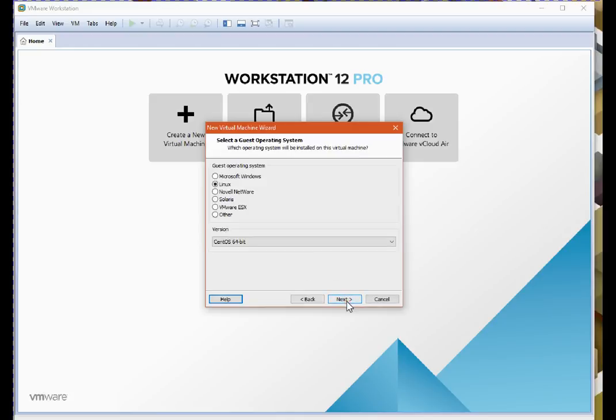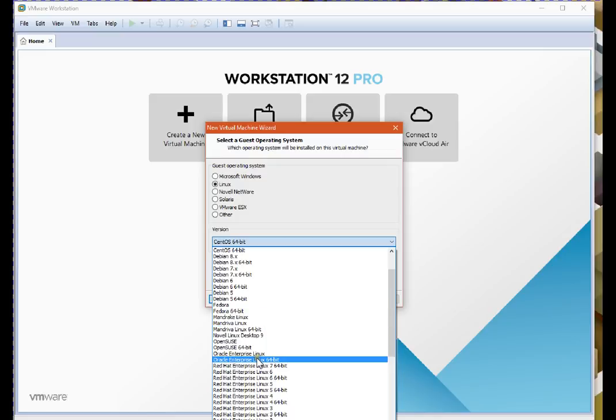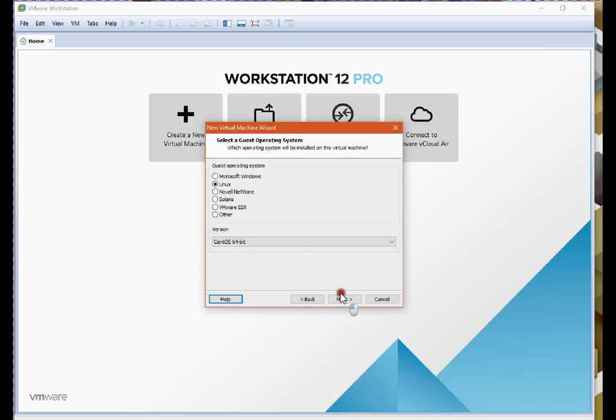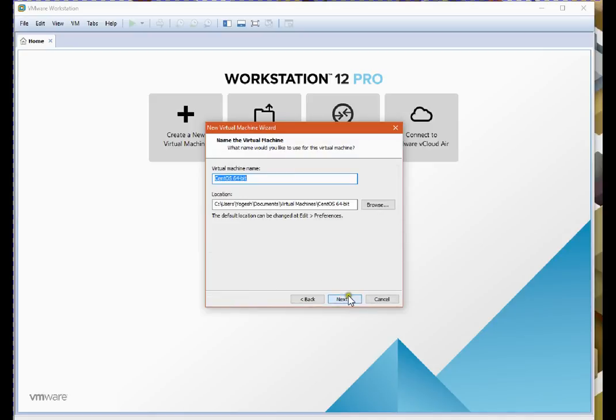Next. So what operating system? It is Linux. Yep, it's Linux. That's CentOS 64-bit. Yep, that's fine. Otherwise, if you are installing Red Hat, what I recommend from these options is to choose Red Hat 7 64-bit. Because Red Hat 7 only supports 64-bit on this particular platform, only 64-bit is appearing. But in our case, it's CentOS, which is already chosen. So I'm clicking next here.